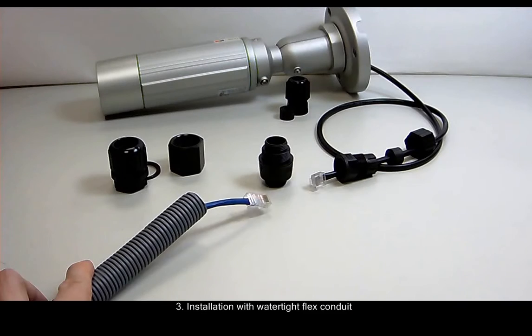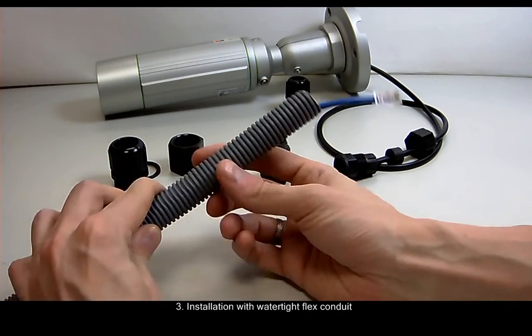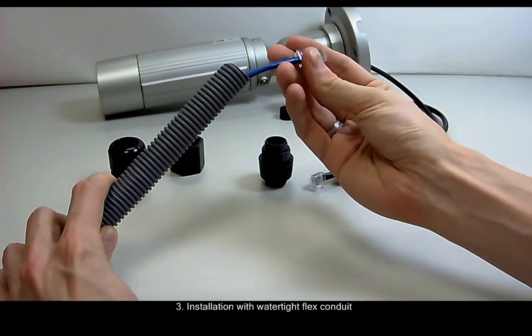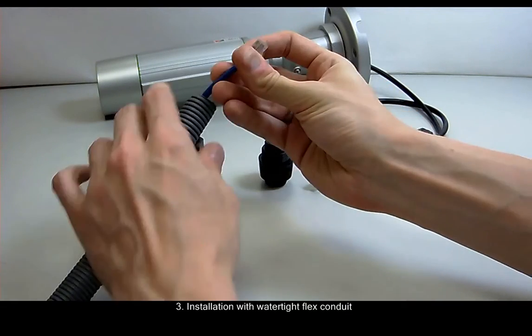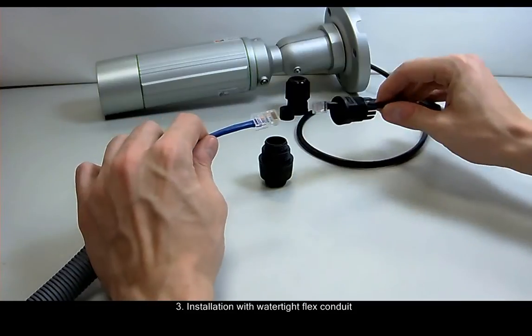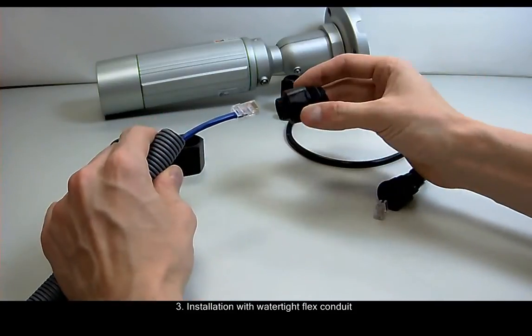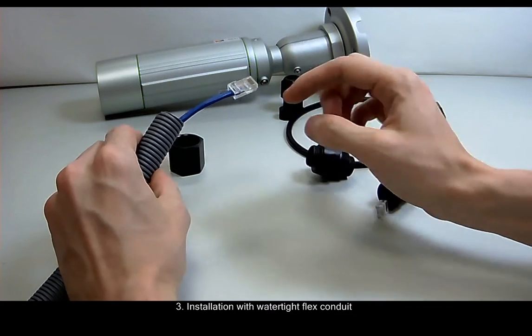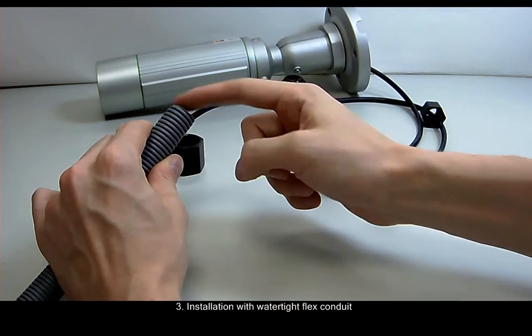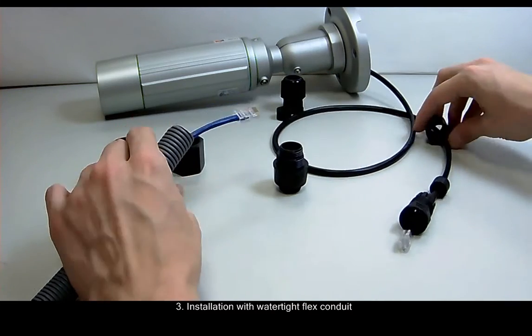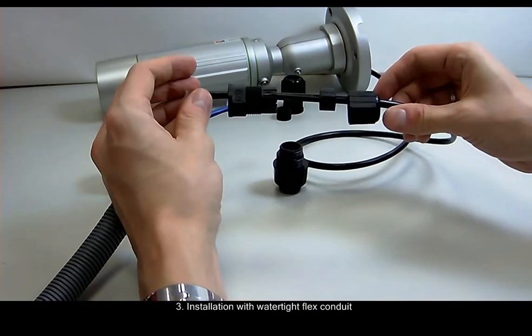The third type is for the cases when we have this kind of flex conduit or any kind of watertight tubings with a cable in it. We want to connect this to our camera solution. We have the same situation here. Two connectors have to be connected together. However, the water might get into the tube. To prevent water from getting into the tube, I have to use a different way.